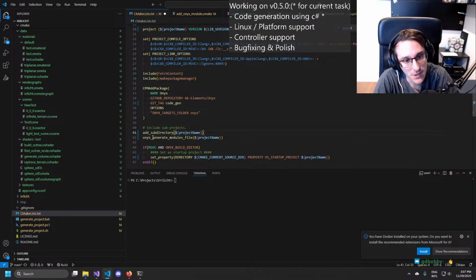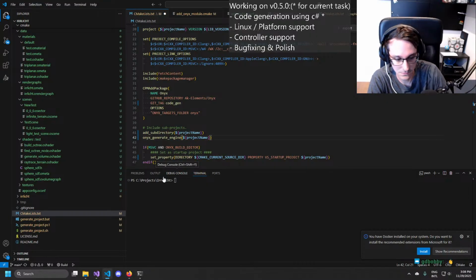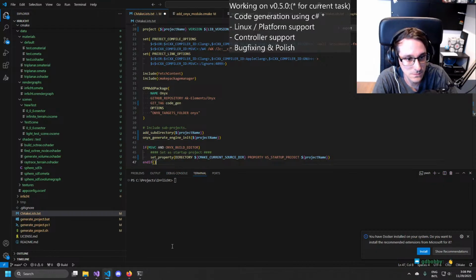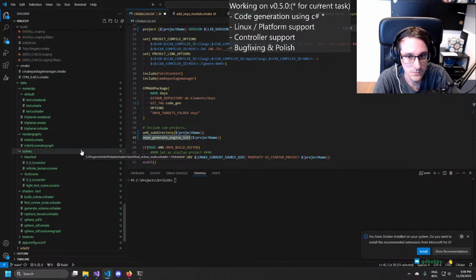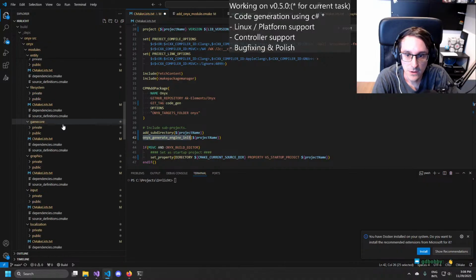And let's go here, and this is maybe Onyx generate. I think I will call it that.